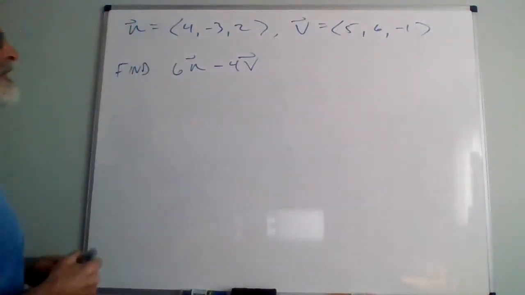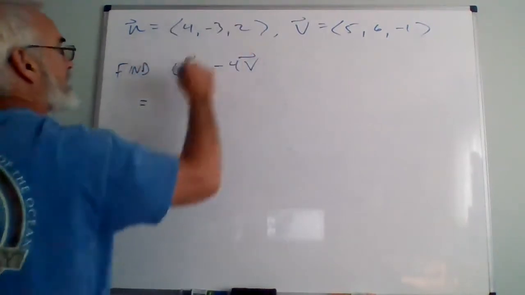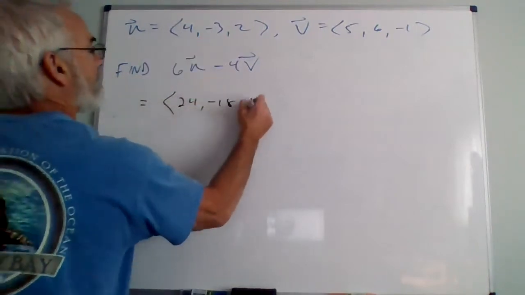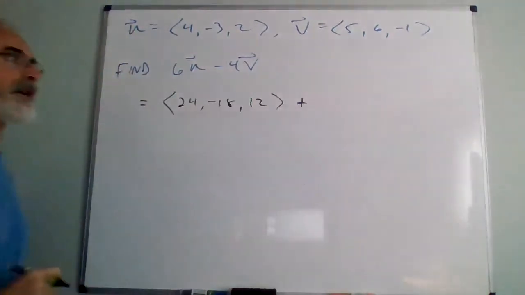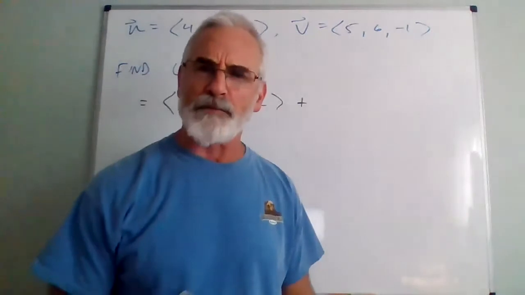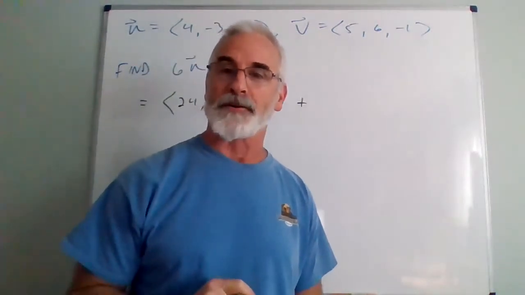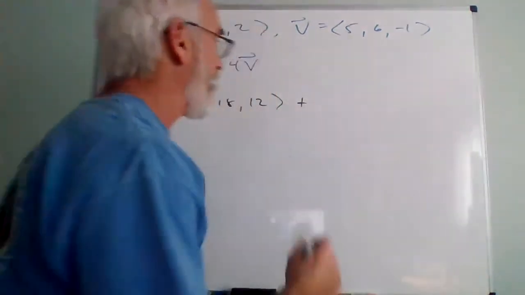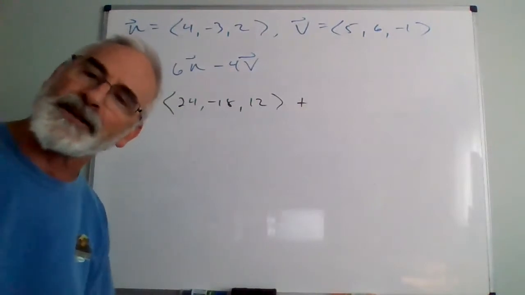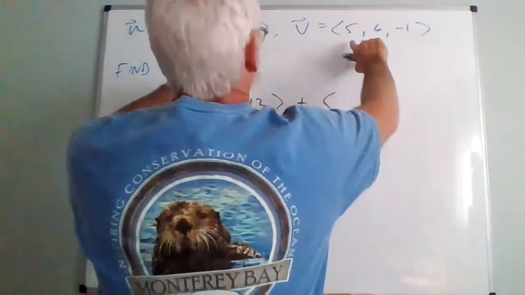So the simplest way to do this is start by multiplying the first vector by 6. So I'd have 24, -18, 12, and then multiply your second vector by -4. Now, I know most of you would say, no, I'm going to multiply it by 4 and then I'm going to subtract. And exactly half of you will get a wrong final answer. I know this because I do this all the time. Why would you subtract two vectors? You're only going to remember to subtract the first terms and forget to distribute the negative sign. Bad algebra. So just multiply this by -4.